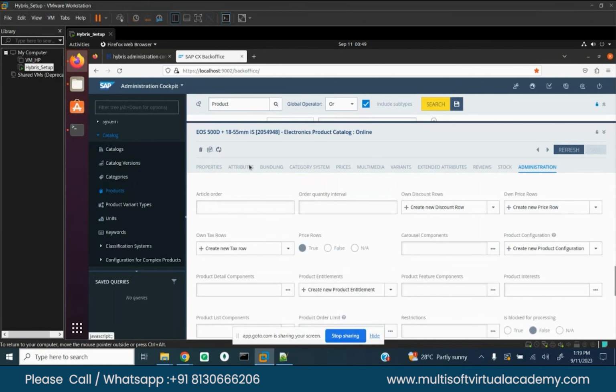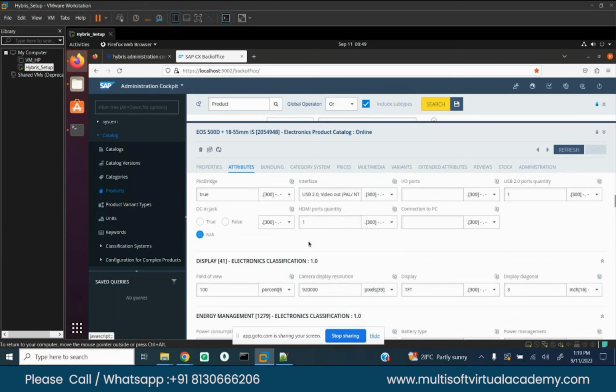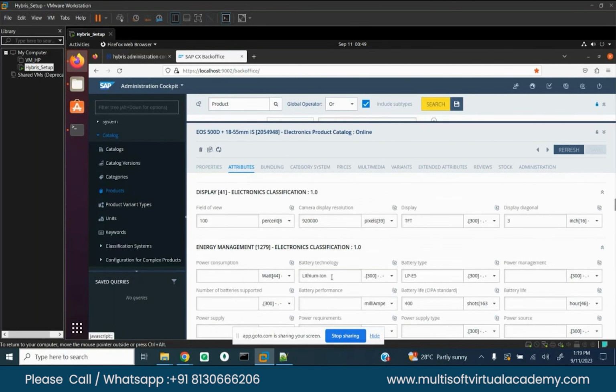You may want to show it under attributes only, because your team is used to the back office and they know where to check what.